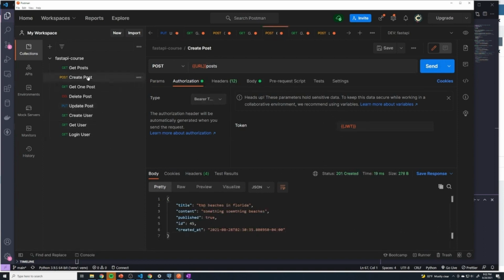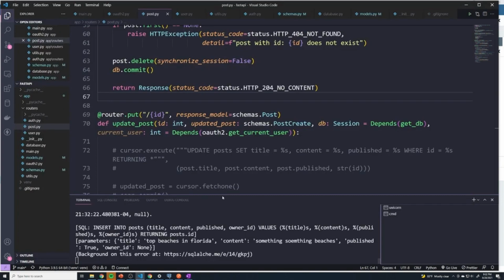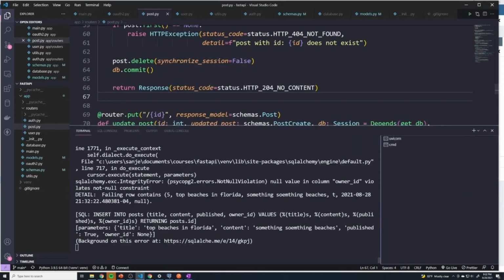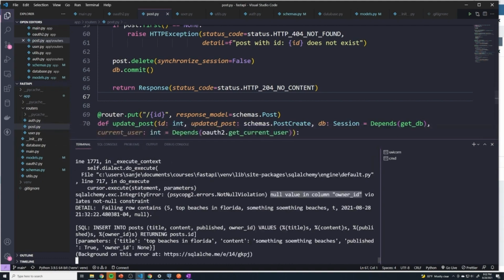However, if we go to create posts real quick, and we create a post, we get a crash actually. So there is an issue with creating a post, and I'm sure you guys can guess exactly what it is. Take a look at the error when we try to create a post. It's saying there's some kind of SQL error, and it says there's a null value in column owner ID. And that makes sense. So we'll actually tackle this in the next video, and you'll see that it's going to be pretty straightforward to actually get that resolved.